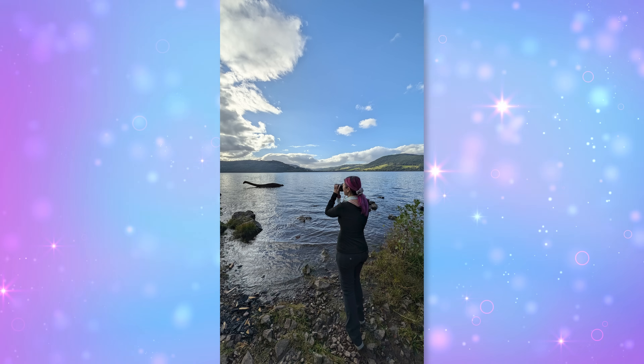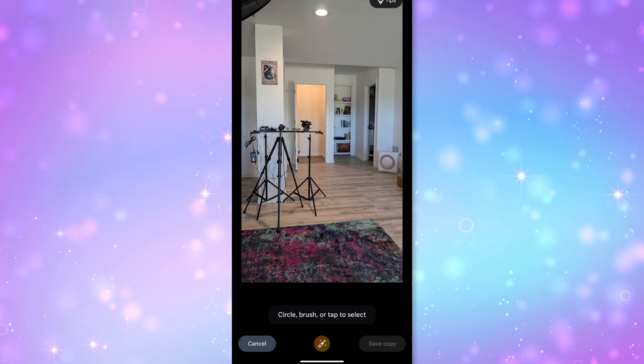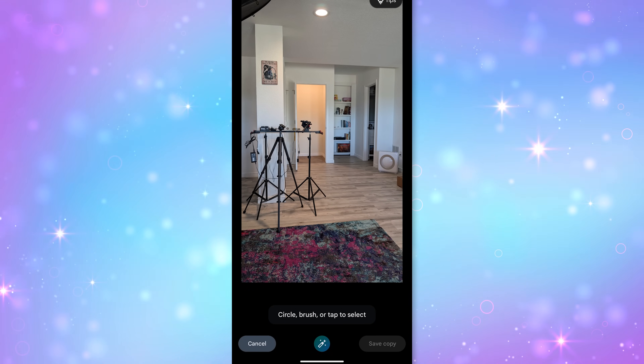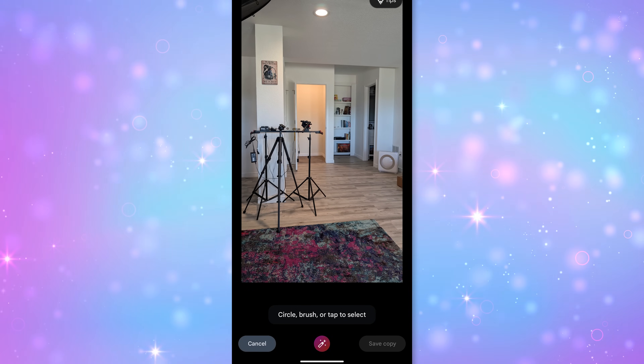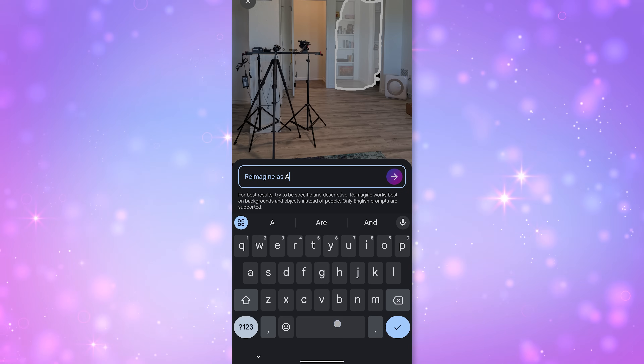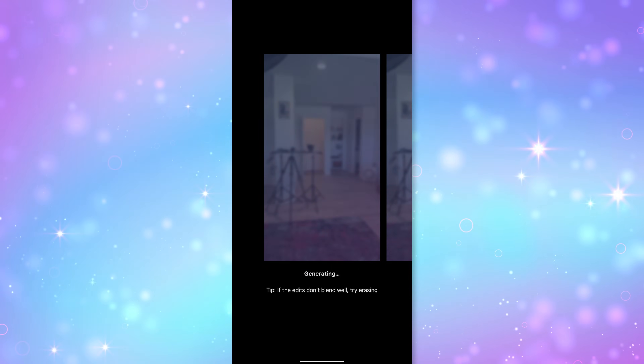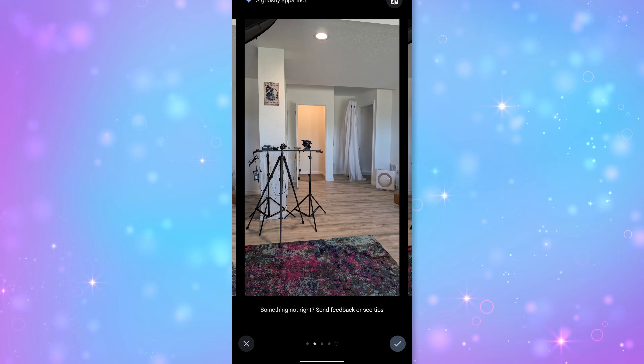How about something that could be more realistic? This is just a blank image of what I can currently see from my studio set — that's my behind the scenes. From here I can do the same thing: I can circle an area and choose Re-Imagine. In this case I'm going to do a creepy tall ghost. That is uncomfortable to look at — that one actually looks really realistic. That is creepy.